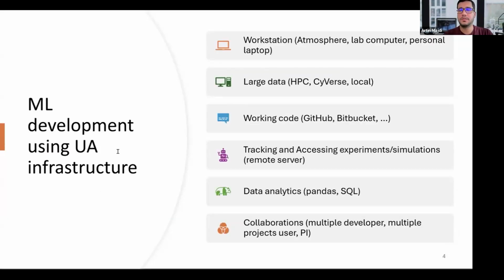For working with ML projects, at least in the UA, you have various options. You can use HPC, you can use Cyverse, or if you have some GPU in your lab, you can use those. Or if you have a strong PC, you might end up using that. Or if you're not working necessarily with terabytes of data sets, your databases that are smaller, maybe you're just using your laptop. So the machine can be anything. In my experience, when I was a PhD student, sometimes I would use all of these, like go from one to another. And if I wanted to recreate my environment and everything in each of those, it would be a nightmare.